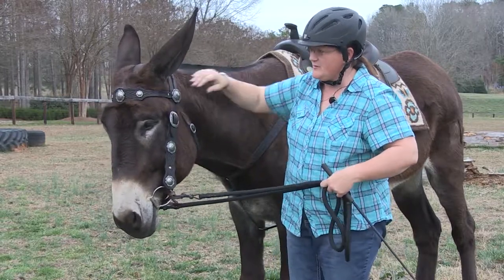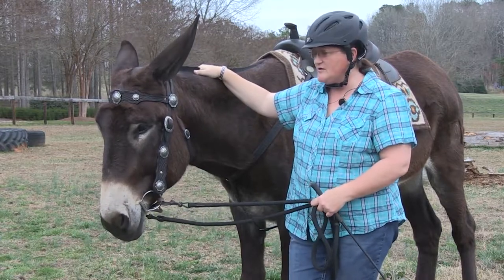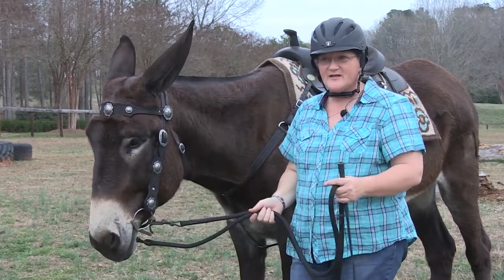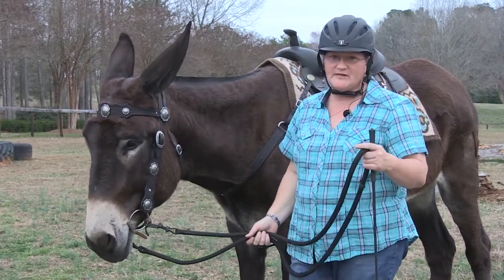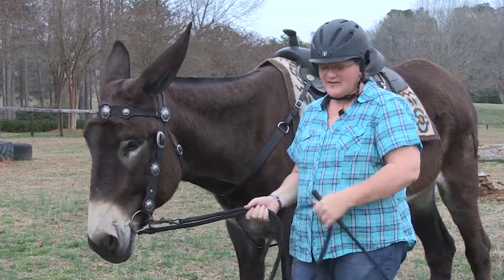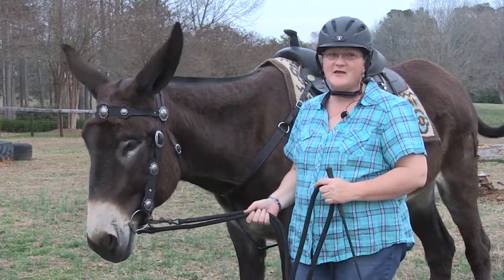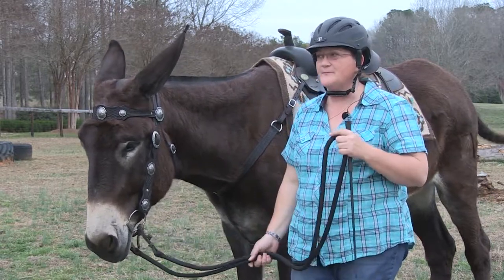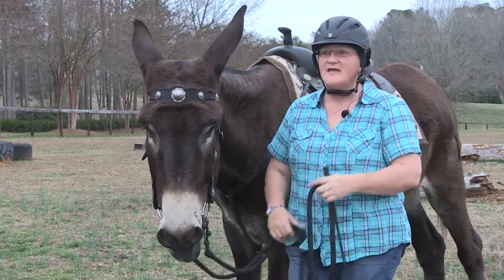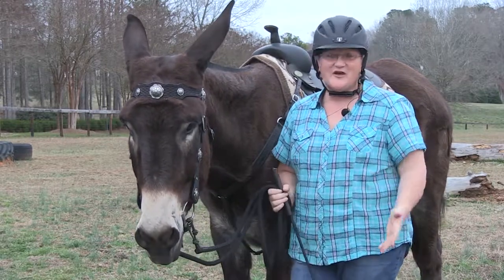Audie is our mammoth donkey, and we do a lot of trail riding with him, but really you can do about anything you want to with a donkey. I take donkeys to the mountains, and Leatherwood's one of my favorite places, so they can ride anywhere that the horses can. There are people now at shows doing sorting with donkeys in classes. A mammoth donkey actually showed at the Western Dressage World show last year in Oklahoma. They can do everything from driving to jumping to dressage.